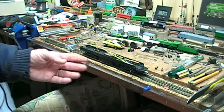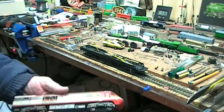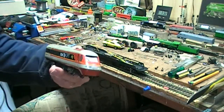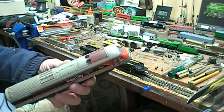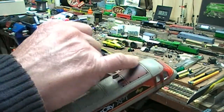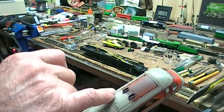Up here we've got a Lima XPT shell of the chassis. That's the original Lima repaint of the English HST. So up at this point here, if I bring this up, I've actually removed the roof that Lima had put in because it's incorrect for the Australian version.